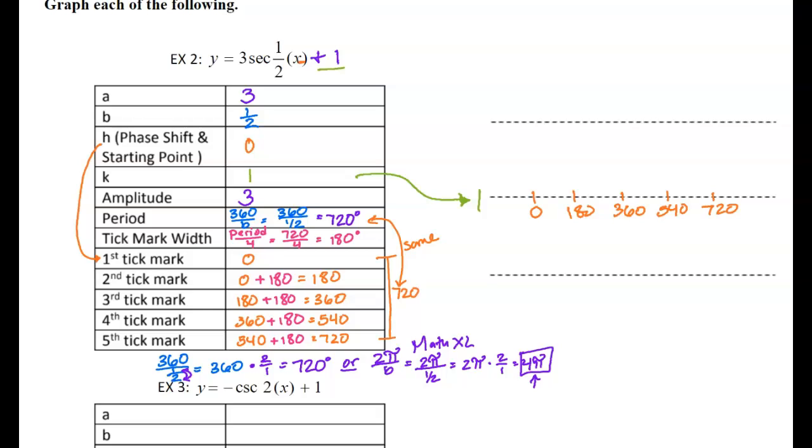And then what do we use to get the top Y location for the dotted line, the top dotted line? Yes, you need to add the amplitude, which in this case is 3. So 1 plus 3 is 4. To get the bottom dotted line, you instead subtract the amplitude. So 1 minus 3 is negative 2.